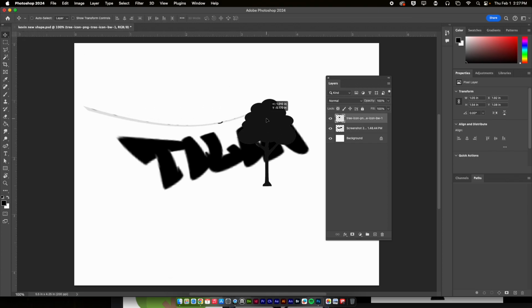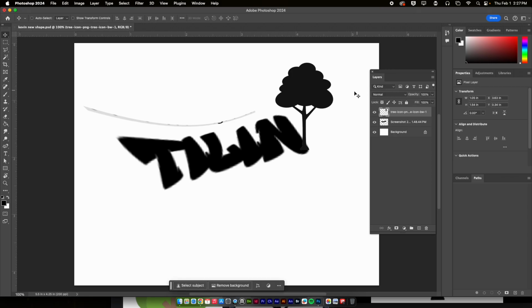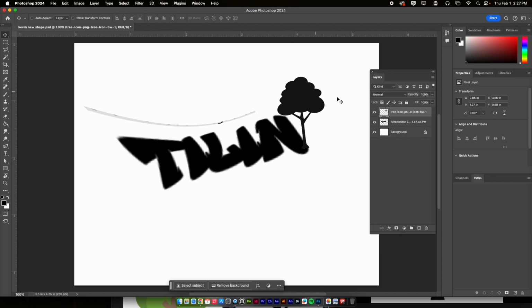So if I wanted this to, you know, I don't know, be over here, I could place it right there and all looks well. Again, if you want to make it bigger or smaller, Edit, Free Transform or Command T, and then resize from here. You could rotate, decide where you want to put it, place it. Okay, that looks good.